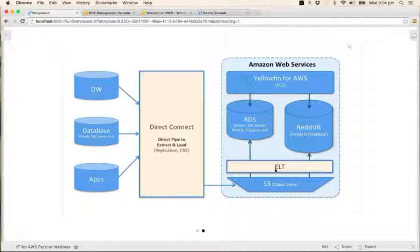And then there are these ELT tools where you can transform the data which is in S3 and put it straight into Redshift or RDS. There's quite a number of different tools out there that can do it. A good one that we've dealt with is called Bright, which is really designed specifically for AWS. But there are a number of options, and if you want to use any other ELT or even an ETL tool at this point, you could. And then of course Yellowfin would just sit at the top accessing the main data as Yellowfin normally does.